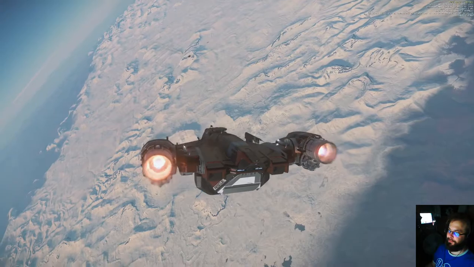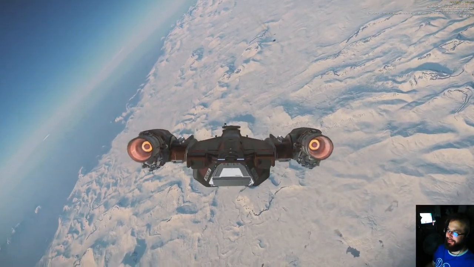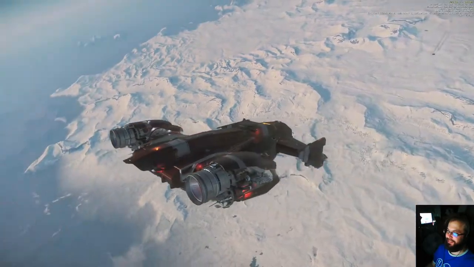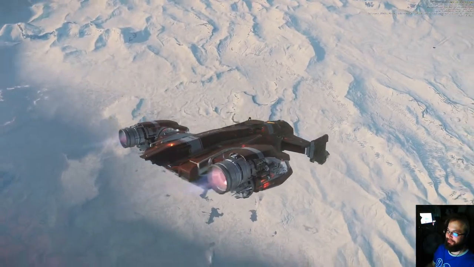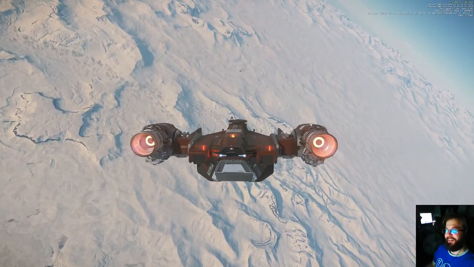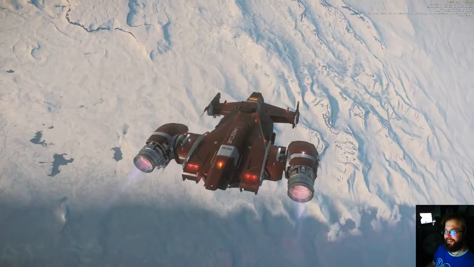Press L. Pilot. Yeah. This has lights. Blinking lights. Why? Oh, that would mean... Oh! Oh, okay, yeah. Oh, thanks.